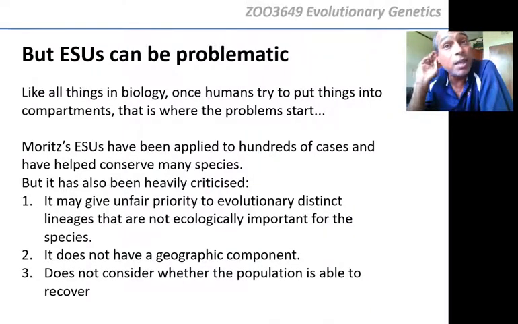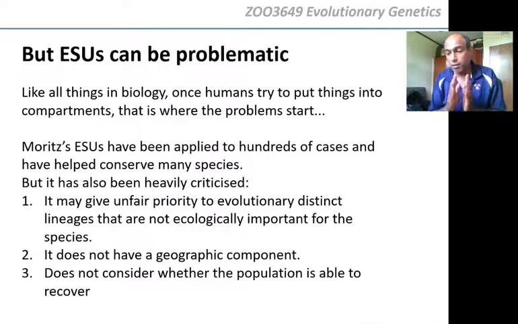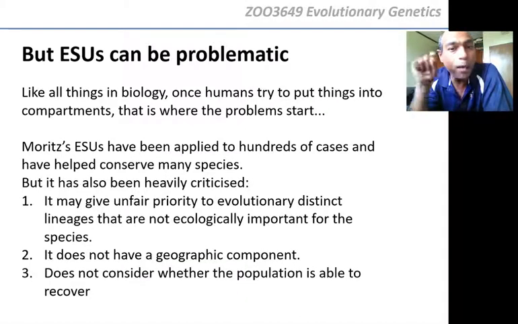So even if you go to the politician and say, Your Honor, we've got these 3 different ESUs, we need to put 1 million on each of them. But what if one of the ESUs has only maybe 3 individuals left and they're all female? There's not even a male. The last male is gone. So in other words, that ESU is already inside the extinction vortex. It can't be pulled out. You cannot save it because there's no male left.